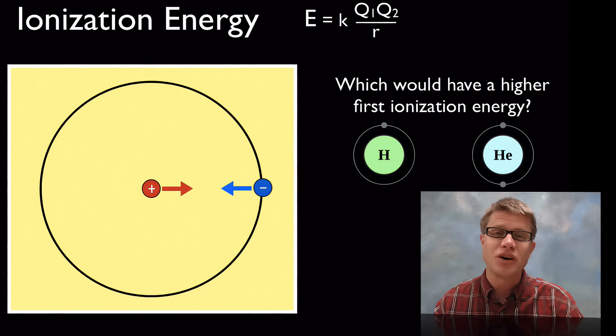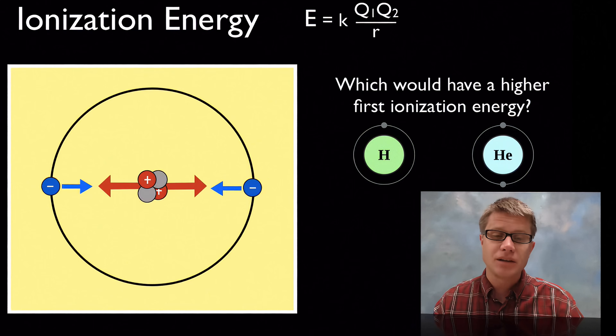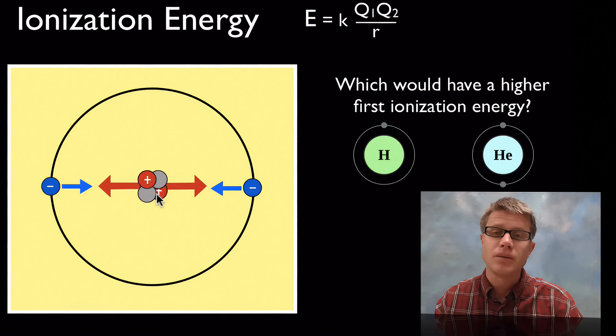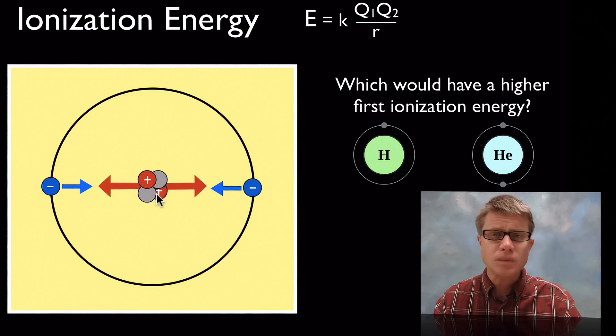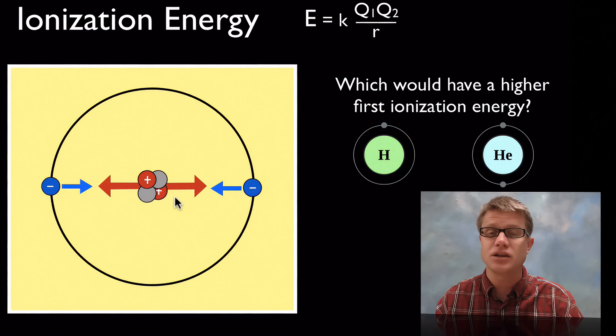And let me show you what helium looks like. Helium, you can see it just got a little bit smaller. And the reason why is since it has 2 protons in the middle, there's going to be more pull. Or there's going to be a larger energy of ionization in helium. And that's because there are a greater amount of positive charge on the inside. So we would say helium has a higher ionization energy.